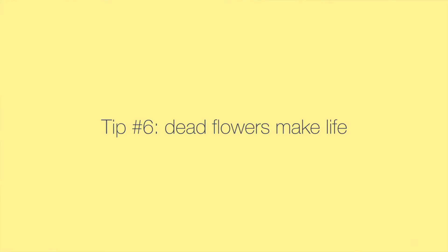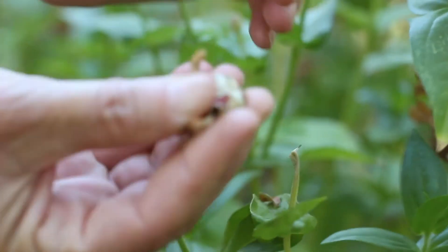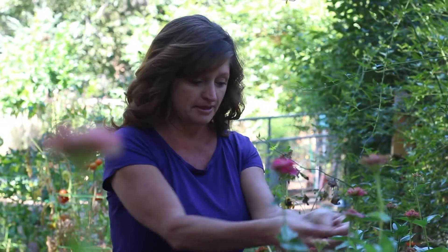You don't always have to go buy seeds at the garden store. When they get dead, like these right here, you just pop them off, let them dry, and once they're dry you have seeds. I could sprinkle these in the planter right now and they will make new flowers. An essential component to having a bountiful garden is making sure you provide lots of flowering plants that will attract the bees and the butterflies.